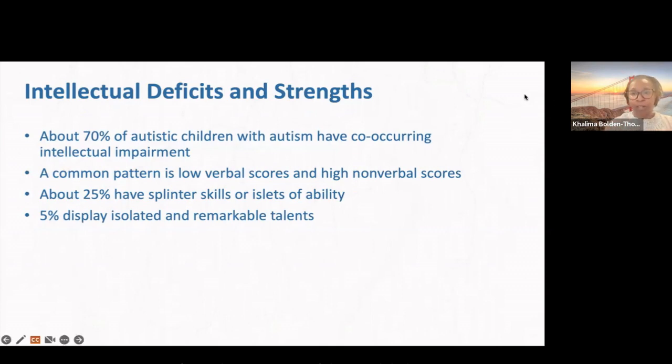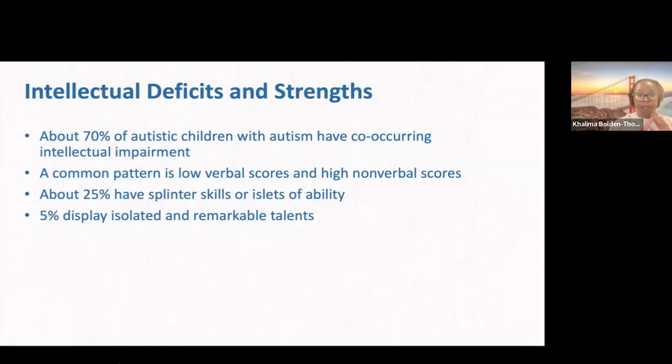So for some of our psychologists, and those who have been working with Wechsler tests and things like that for a while, sometimes we can't always interpret the IQ because there's too big of a split between their verbal and their performance IQ. And so if either of them are significantly diminished, but particularly their verbal communication scores, their VCI, if that is below a 70, then that's when we'll say it's still with intellectual impairment.